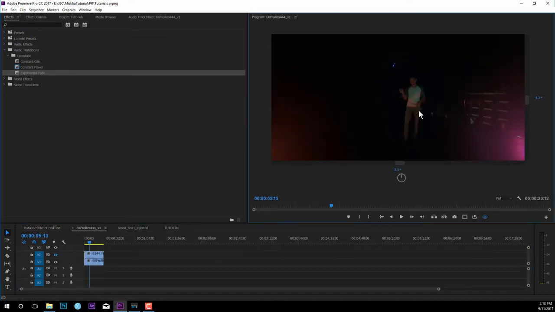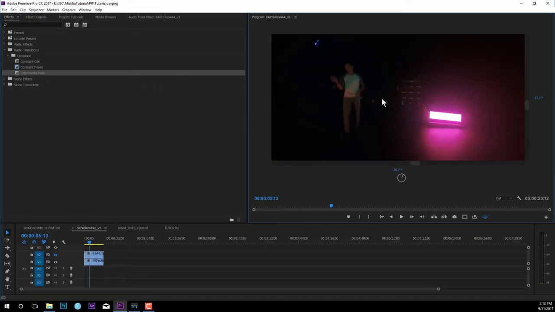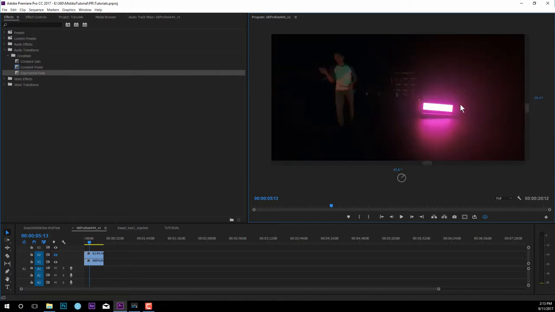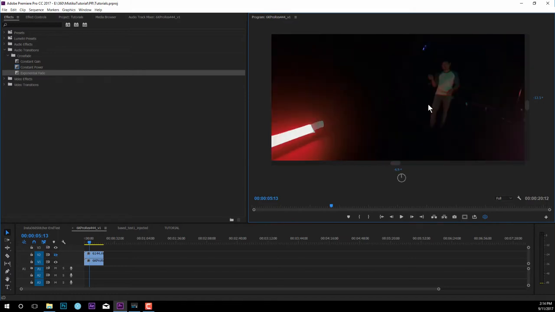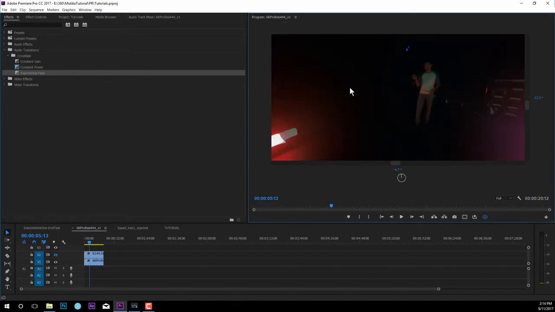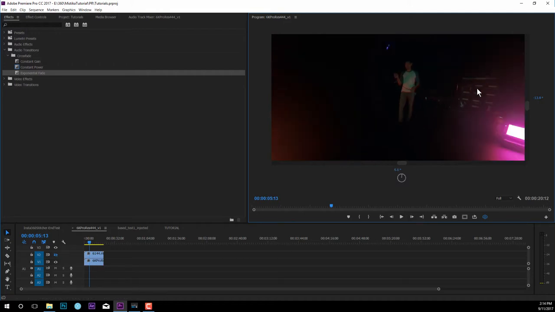Let's also look at a pretty challenging footage, which is the music video we just saw right here. As you see, this is shot in really low light. We have this LED panel, three of them, and the entire room is black. So it's really challenging for the Insta360 Stitcher to figure out where the horizon is, where the infinity is, and where it should actually create the stereo effect.